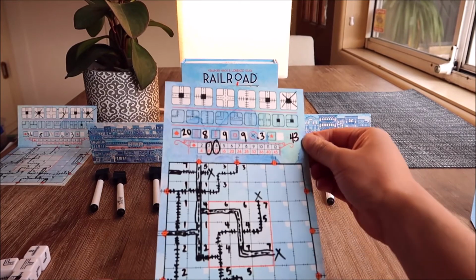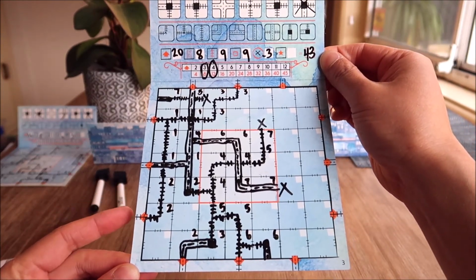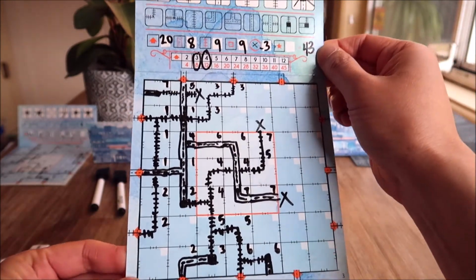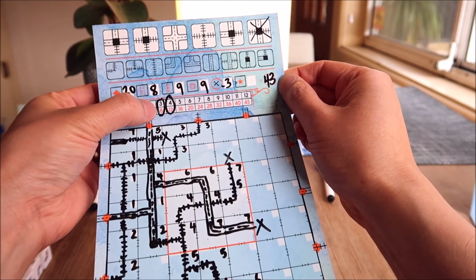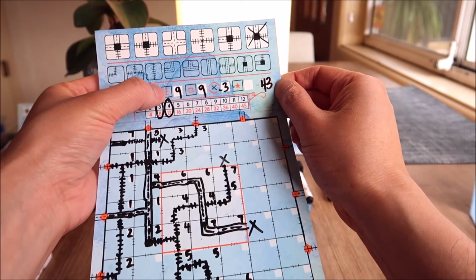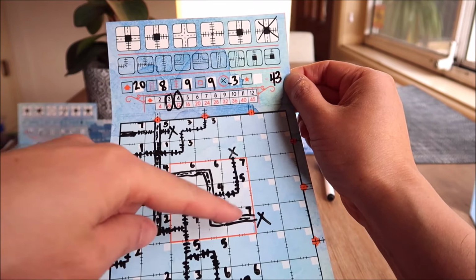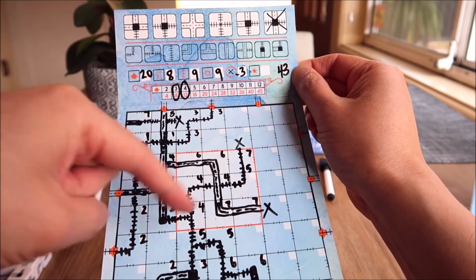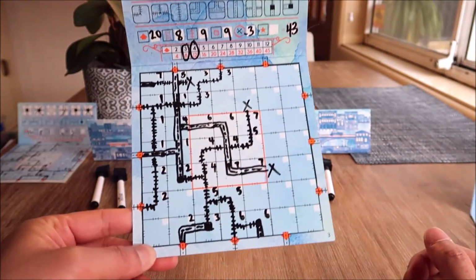And at the end of the game, you should have something that looks like this. And the numbers represent the different rounds in the game. I've written my score here, and you can see here, you get points for the exits in each cluster. The more exits you have, the more points you get. You also get points for the longest road, the longest railroad that you have on your map. And you get points for each square that you have drawn a part of your network in that is in the central part of your board. And that will give you a total score.